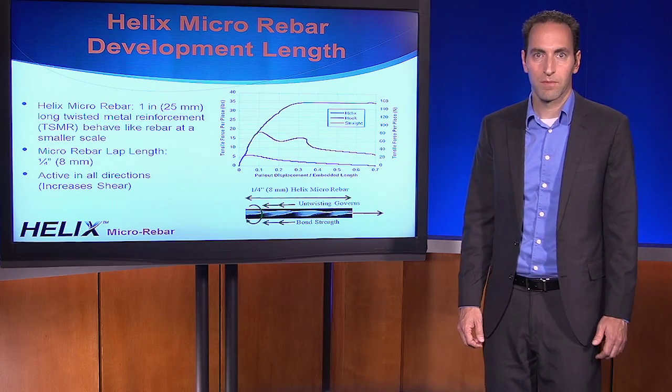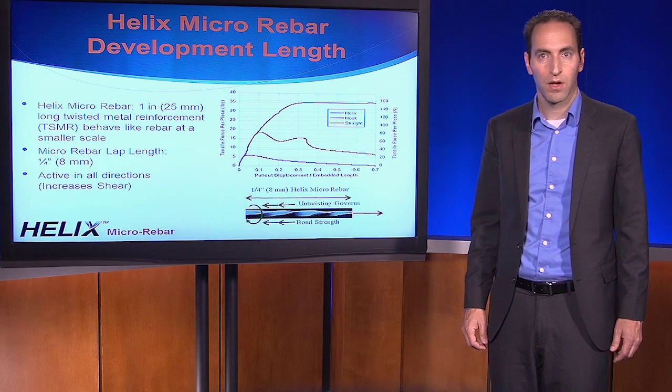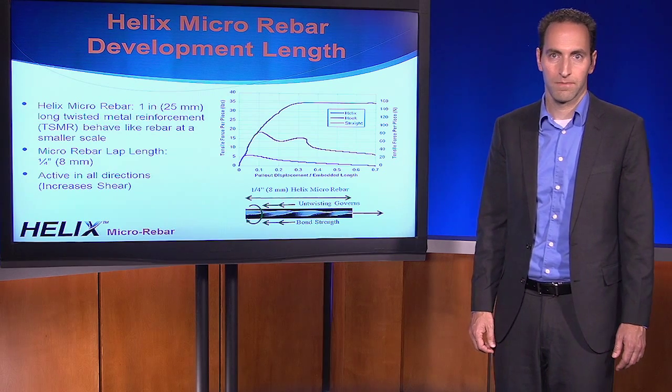There are other products that have some deformations on them, but they're still ultimately governed by friction. Often you'll see long fibers that are really designed to maximize the amount of surface contact between the fiber and the concrete. The fundamental difference is that they generate a constantly decreasing amount of resistance as strain increases. You can't design concrete based on an unstable form of reinforcement. Helix changes everything because it's the first discontinuous reinforcement that offers stable tensile behavior through its untwisting failure mechanism.